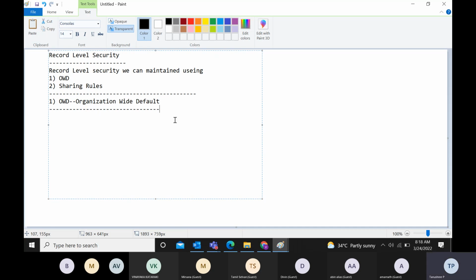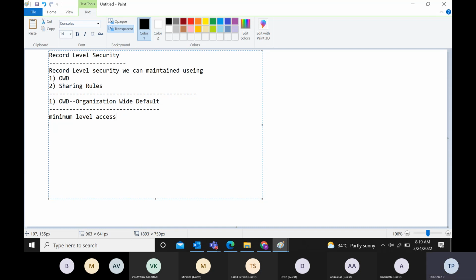See, what exactly is this one? It is defined as the minimum level of access permissions, not security.